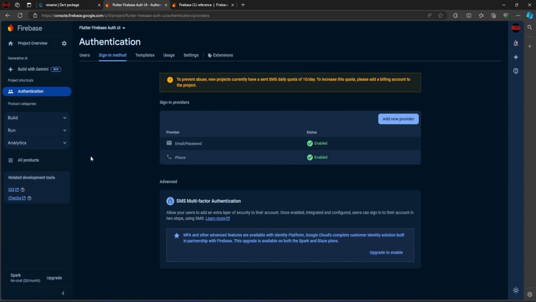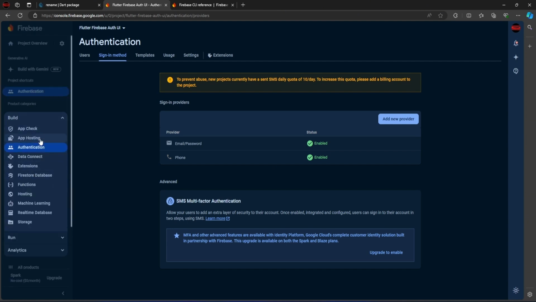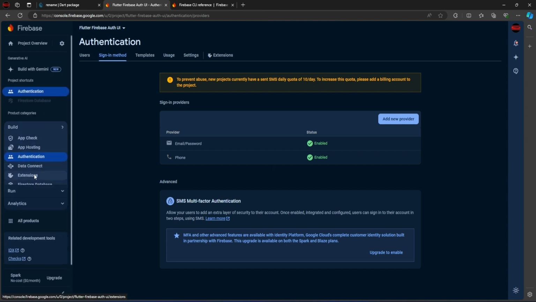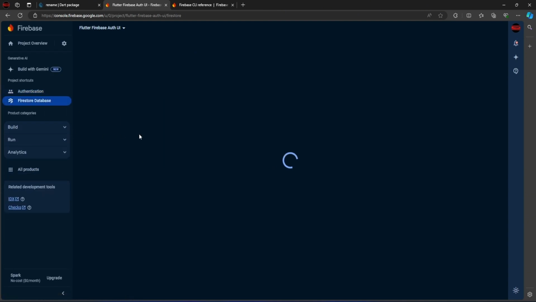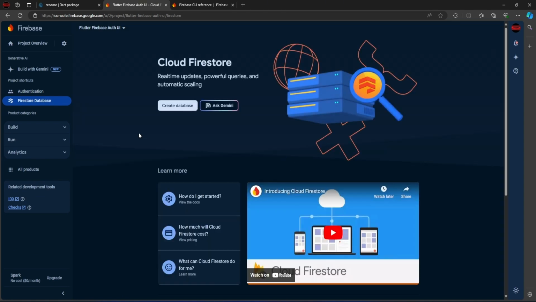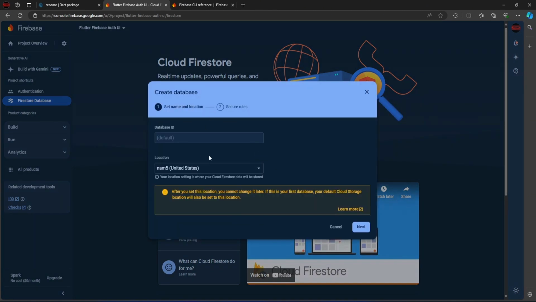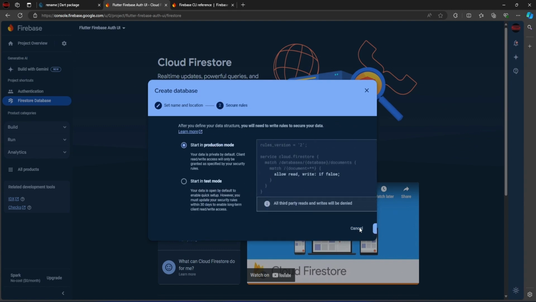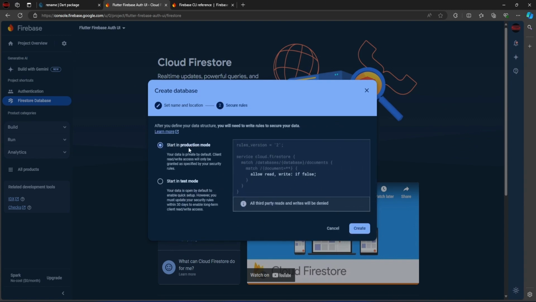And then maybe also while we are here, let's also add the Firestore database. Let's wait for it. All right, we need to create a database, and then here just pick the default closest to you. Then we can click next, and then here we're going to start in production mode.